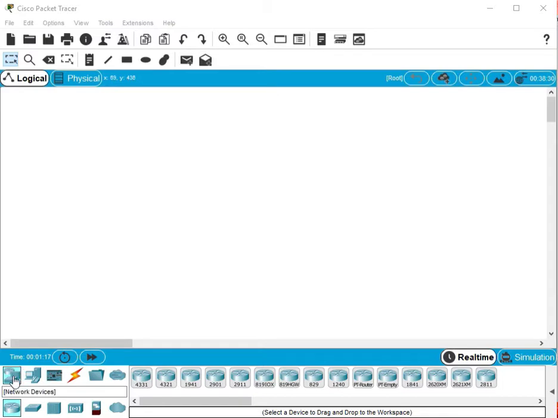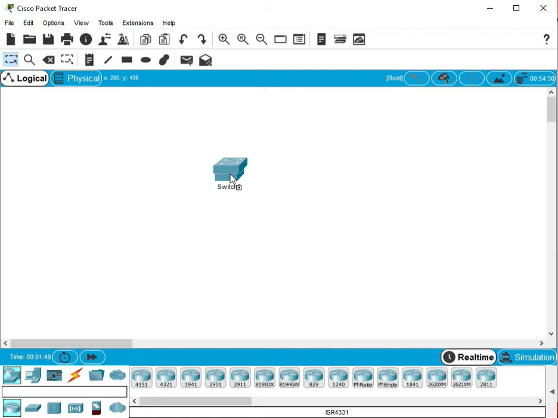So for example, we've got this network device section. When we click on it, you can see down below we have shapes like routers, switches, hubs, also referred to as concentrators, wireless devices, security or WAN manipulation, and then cloud. We haven't got to routers yet, but in this chapter they want us to know how to configure a switch.